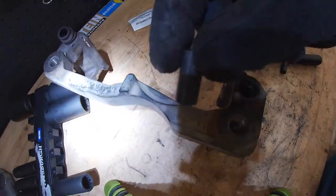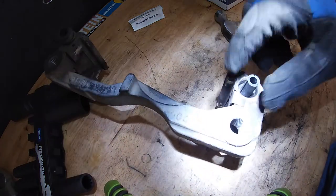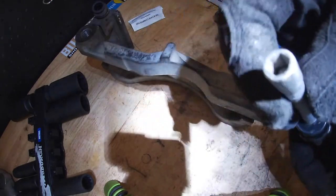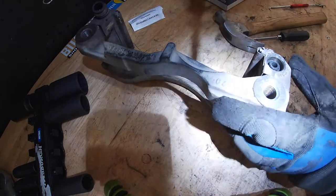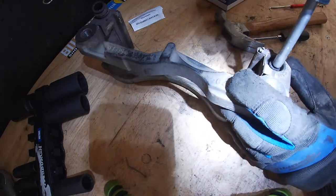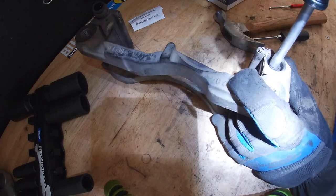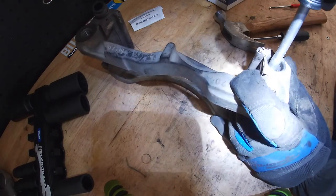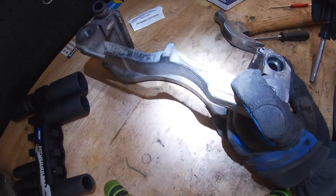So we have the new one here. And we're just going to drop that back in. I got this Craftsman screwdriver, but with the bit set at the end. What I'm actually going to do is use this to push the grommet in. I don't want to use a flathead screwdriver or anything because I don't want to damage it. But I'm just going to get on it like that and just push it down. And then that's it.